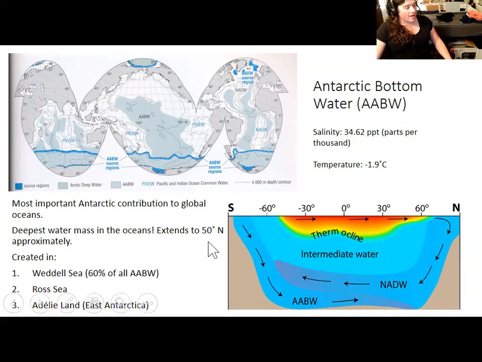You'll notice this diagram has NADW, and that is North Atlantic deep water, which is similarly cold and salty water, but not quite as cold and salty water that forms in the North Atlantic Ocean, in the Arctic. So there is a similar process actually happening up north in the Arctic. But there's also simply so much Antarctic bottom water that helps it be detectable as a distinct entity as far north as 50 degrees north. And they can sometimes find it as north as the equator even.